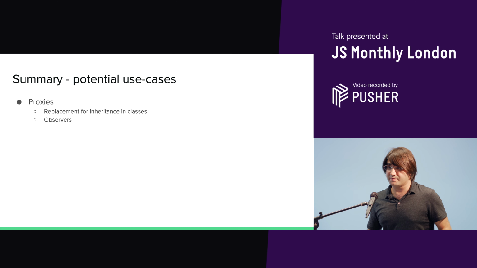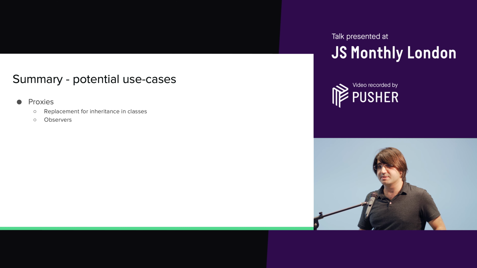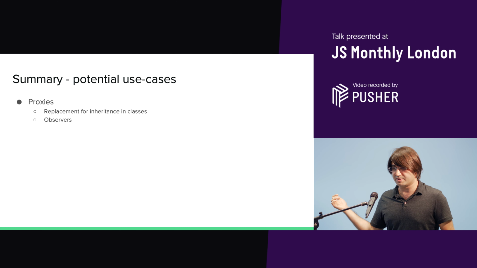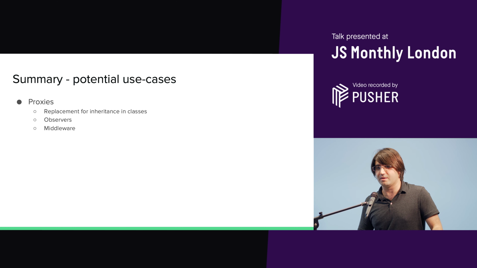You can use them as observers. I think there are a few libraries out there that actually use proxies for this very purpose, observers. And generally speaking, you can use them for all sorts of middleware. Anything where you want to catch something in the middle of an operation and do something with it, you can use them for that.